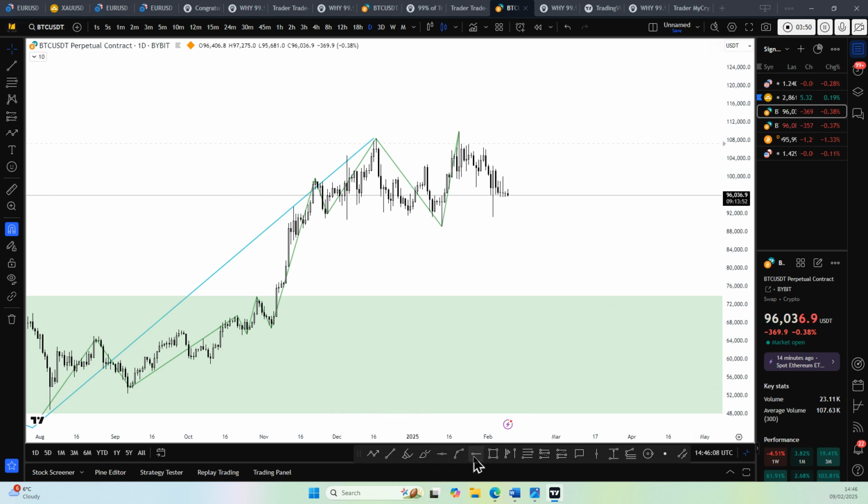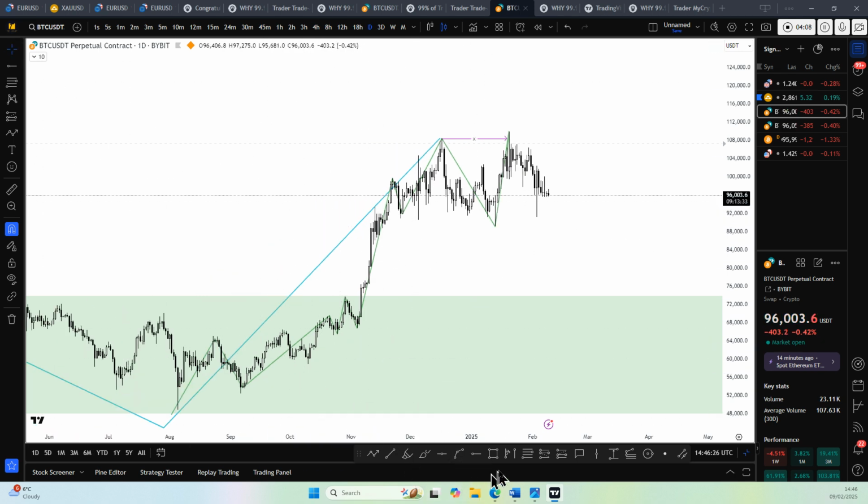We can clearly see, based on our structure number 2, that we got a nice SFP of that high, so nice SFP there. Let's give it a nice X, showing that this potentially could be a weak targeted low. As a result, this is a structure point to be wary of. Now, what we also see here is that if we look at the breaks of structure from the low all the way to the high, we can clearly see that the breaks of structure tend to be reducing as we've rallied up.